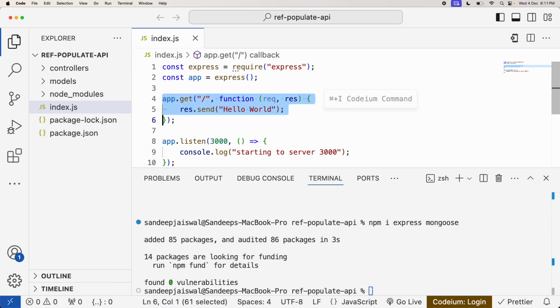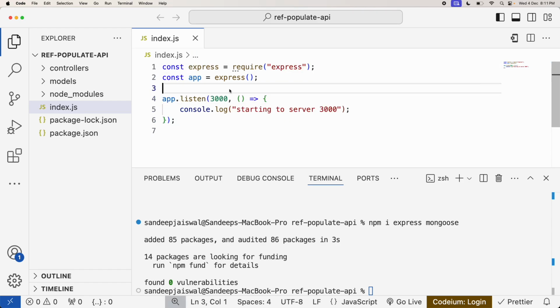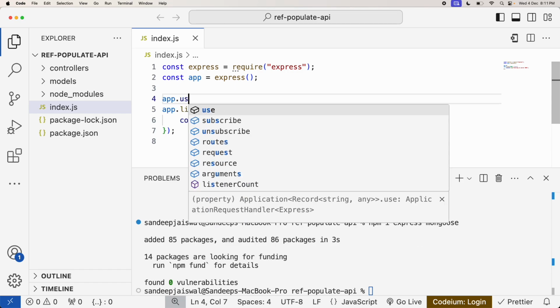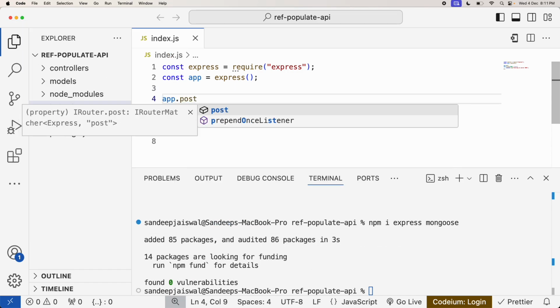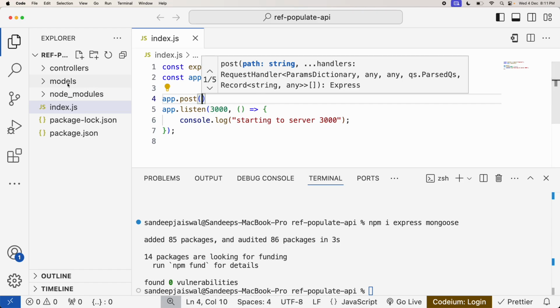Now let me bind that. So what we are going to do is app.post. But before post we are going to create a model.